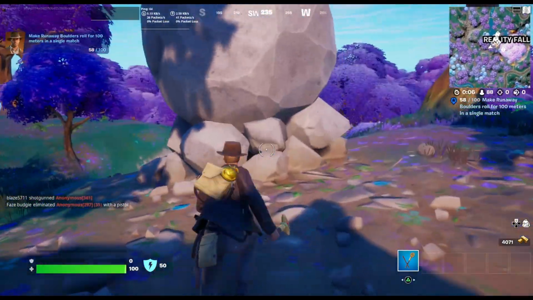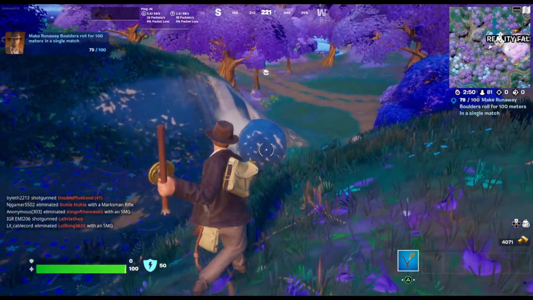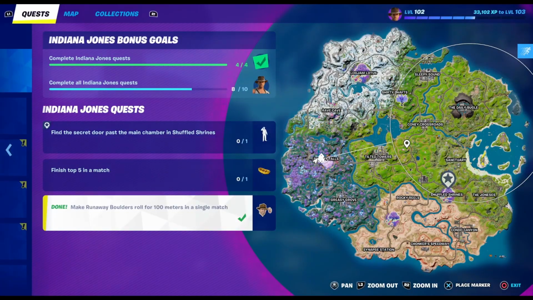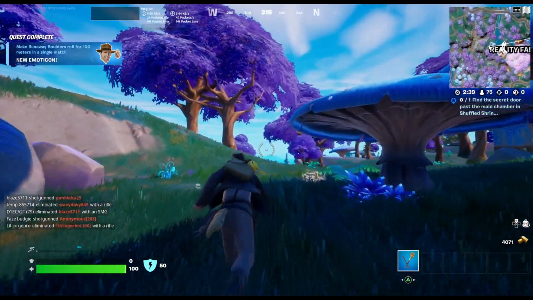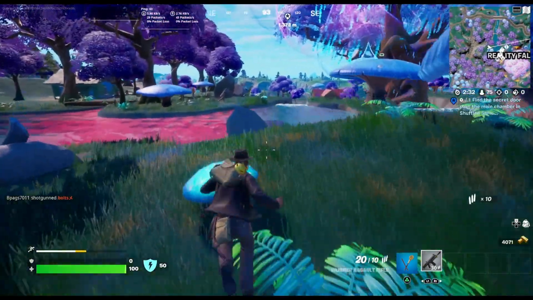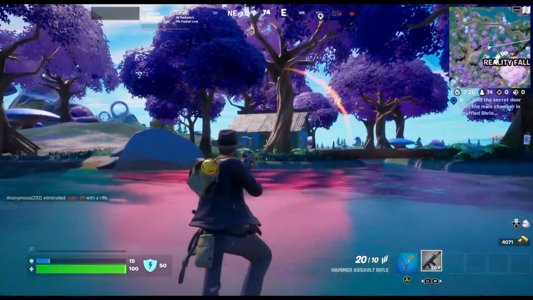Okay, so next challenge is to make runaway boulders roll for 100 meters in a single match. I already did one. This one might actually be the one where we complete it, maybe. Just possibly. Yep, okay, we did. That was surprisingly easy. So now this round I'm going to try to get top 5, which might be a little hard. I've done it before, but I think the play might be just camping. I know it's really cheap, but I'm going to do it anyways because I really want to get these challenges done.